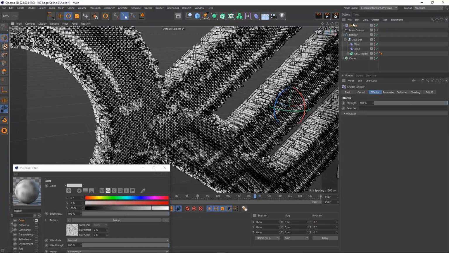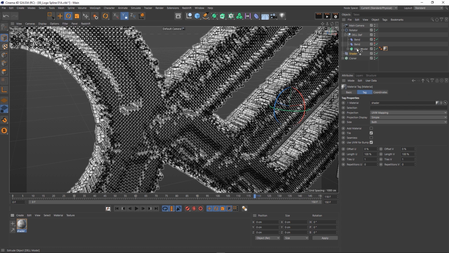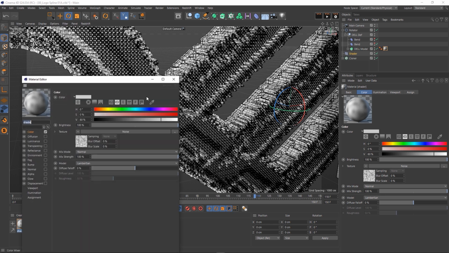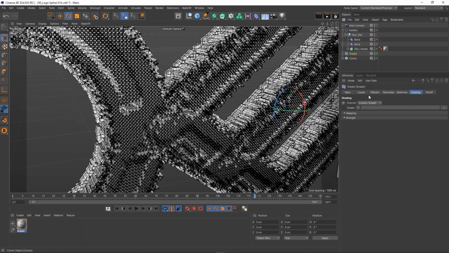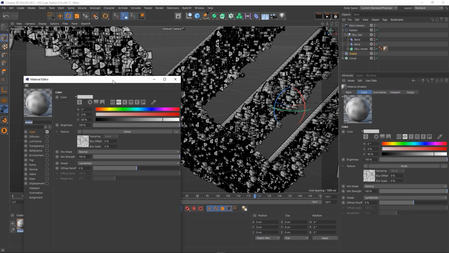So to randomize them, because we're using this shader effect, I'm just going to bring it closer so I travel less with the mouse. You go to the shading, and I'm going to use this material over here, which I'm going to apply to my model. And I'm going to go to the shader and say, what channel do we want? And that was the color channel. So go to the shader and say, I want the color channel of this material. So now the noise in here is controlling the randomization.